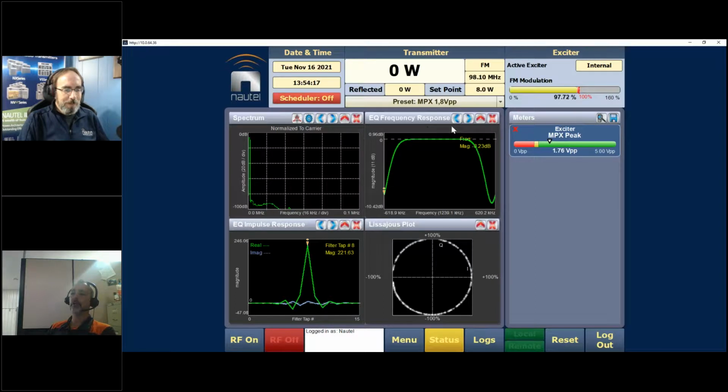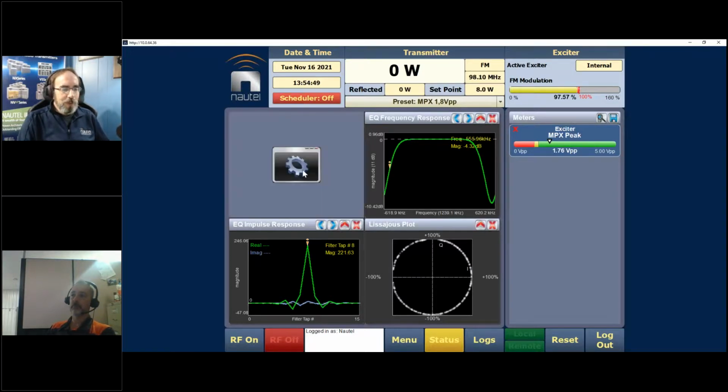The EQ frequency response is more like the LUT, and it auto sets itself. So typically if it looked really funny, you might be able to determine, oh, there's something wrong, but it is not something that you, the user, would ever use. And I'm not sure when you would need to use it to do any troubleshooting, to be honest.